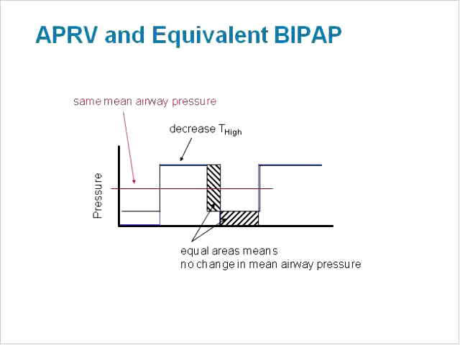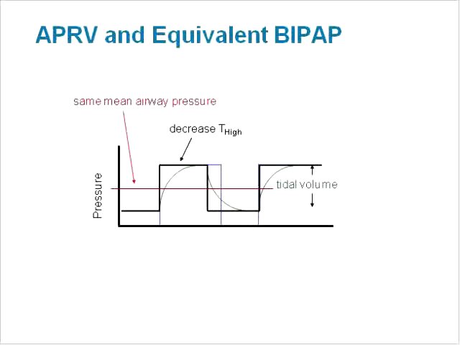Graphically, this means that the area that is increased under the P-low portion of the curve is offset by the reduction in area under the P-high portion of the curve. Finally, because the pressure change in the lungs remains the same, the tidal volume and hence minute ventilation remain the same. We have now turned APRV into BiPAP with the same tidal volume, mean airway pressure, and end expiratory lung volume. The advantage is that now we can directly control PEEP in the lungs, and more importantly, we can now adjust tidal volume independently of PEEP.